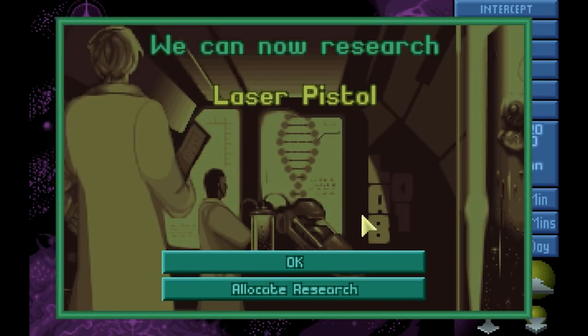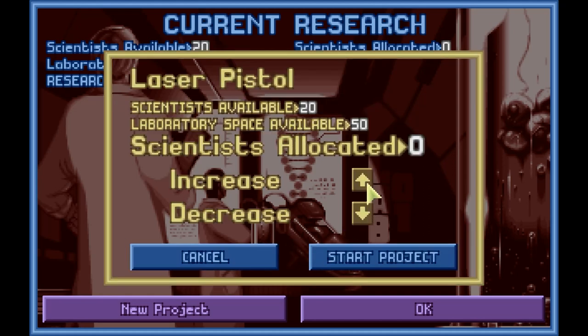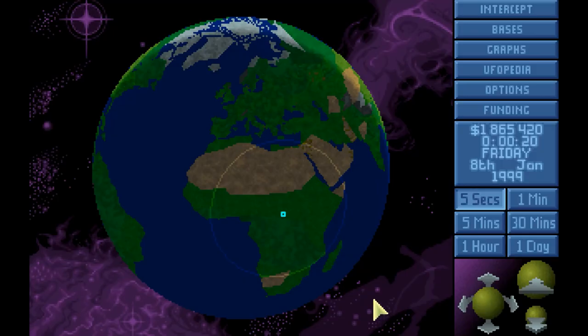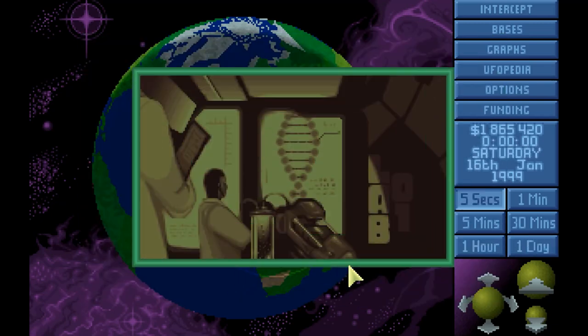Research complete on laser weapons. Okay. I can now research laser pistol. That'll be a laser rifle. That'll be heavy laser. Construction for general stores is complete. That's fine. We'll just keep going.